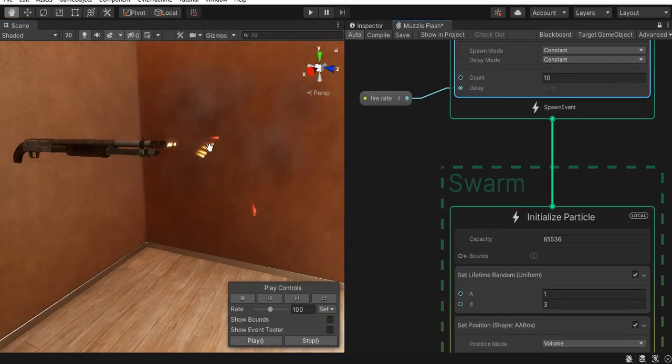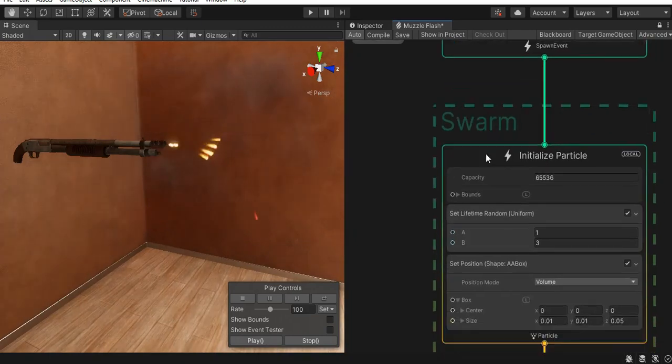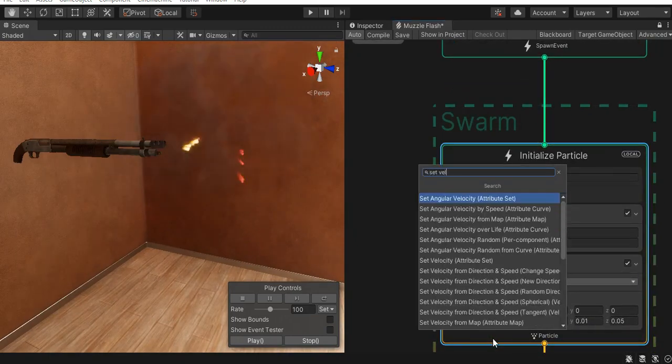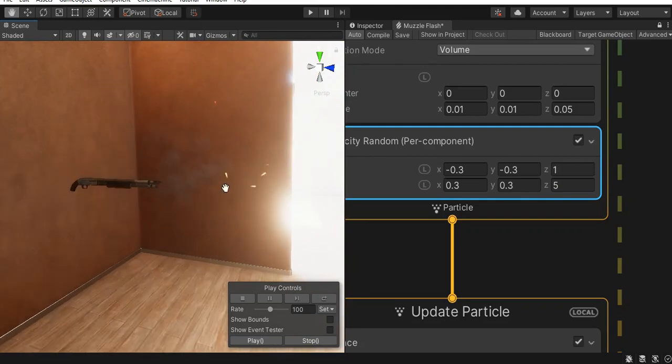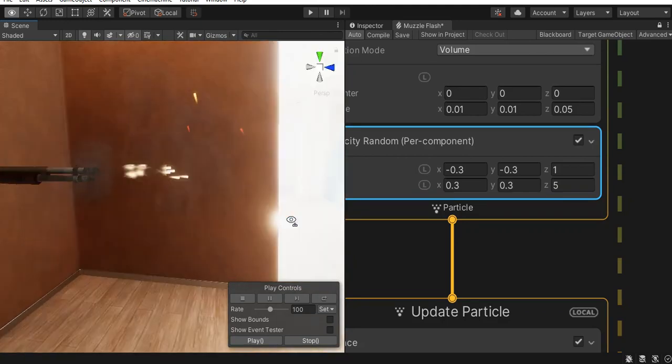Now let's set some random velocity here: minus 0.3 to 0.3 on the X and Y, and on the Z let's give it something like 1 to 5, so that as you can see they kind of fly out that way.